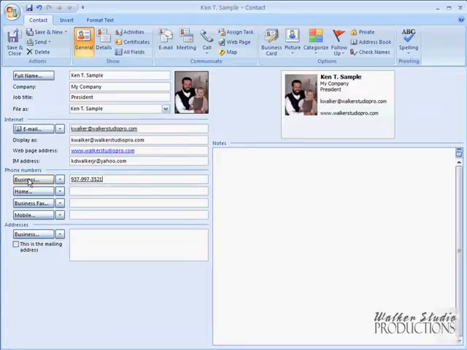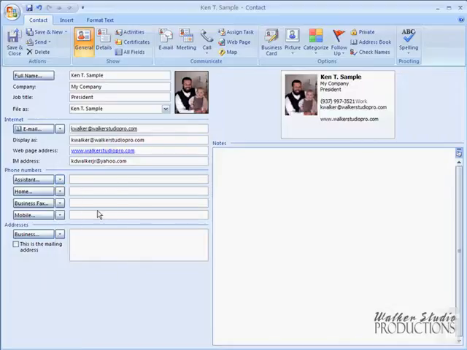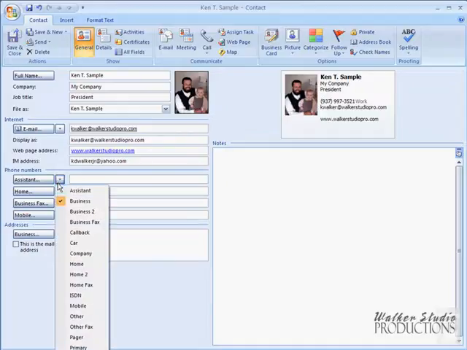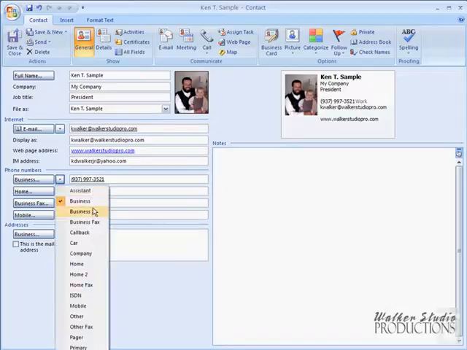We've got business here that it defaults to, but if I click the drop down, look at this, business 2, so they can have an alternate business number. This is their assistant, okay? And notice how the phone number disappeared? That's because I was on business and I entered that phone number there. So this is not just changing the label. You can have this many phone numbers entered in there.